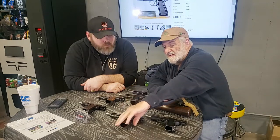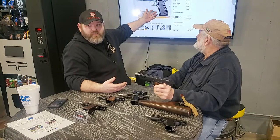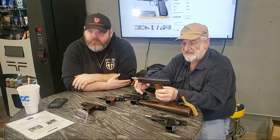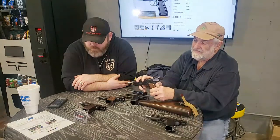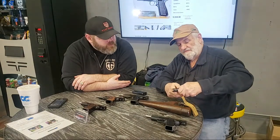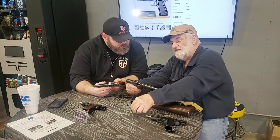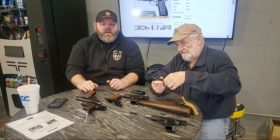I'm going to pull one of these apart. This is a High Power right behind us — an atypical Browning High Power — to show you the developments from John Browning's prototype. Pull the slide back, put the safety on — safety is up in this notch. Lift up and push out the slide stop, drop the safety, pull the slide off. It's a lot like taking apart a 1911.